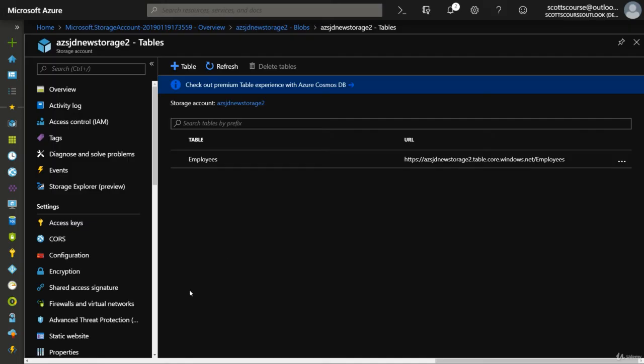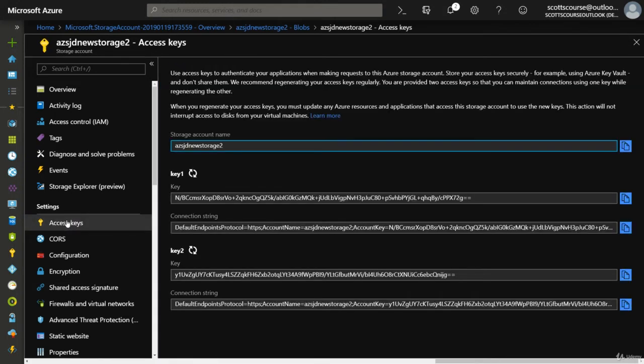So if I go back to Azure, we have to find a way to connect to this account. Now there's a few ways, and I'm not going to get into detail right this second about the different ways that we can connect to it. I'm going to go to the access keys section, and one of the options they provide you is the connection string.